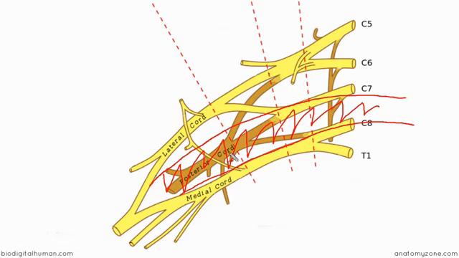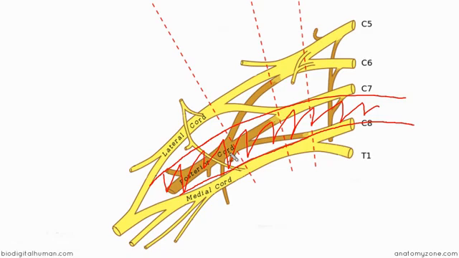So that should have given you a basic understanding of the structure of the brachial plexus and its location in relation to the other areas of the body. So you know that the roots and the trunks pass through the posterior triangle of the neck, and then you've got the divisions which lie behind the clavicle, and you've got the relationship of the posterior cord to the axillary artery, and the lateral and medial cords sitting either side, lateral and medial, to the axillary artery.